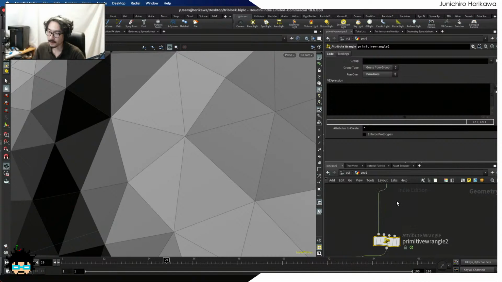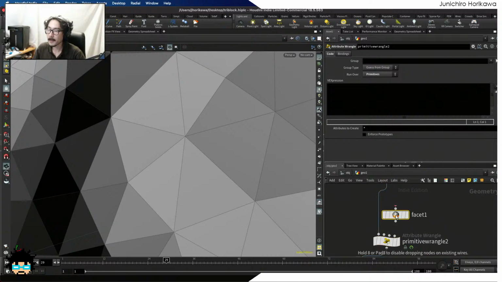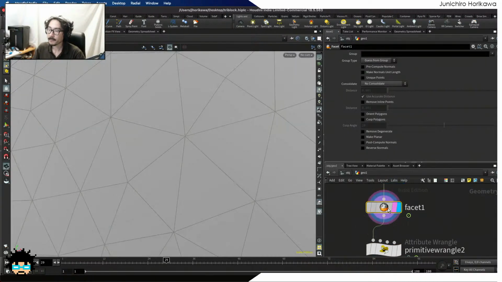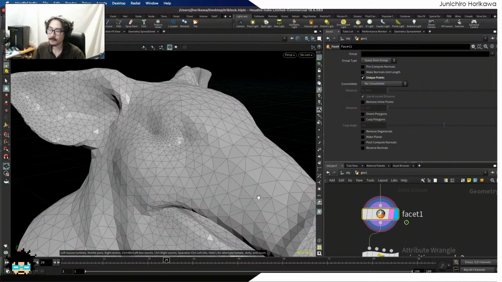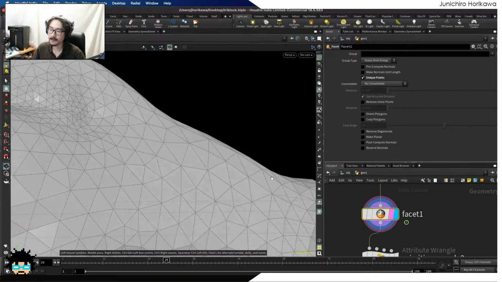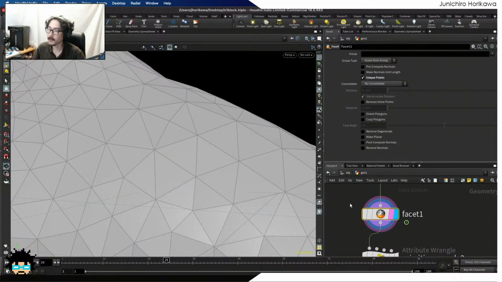So to do that, I am going to make all the points unique for each primitive. I'm going to use a facet, then make this unique points. Okay, as a result, every primitive has detached from the neighbors and become independent.